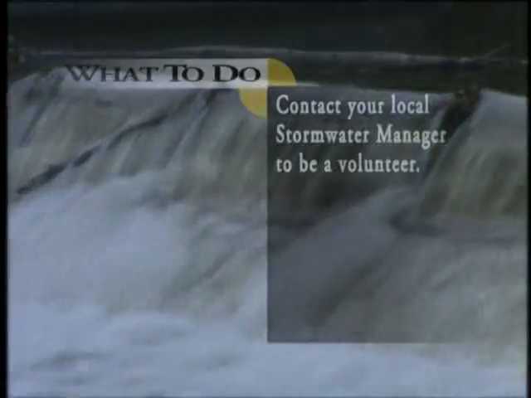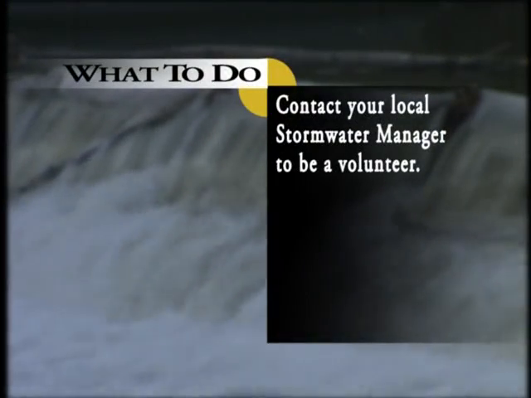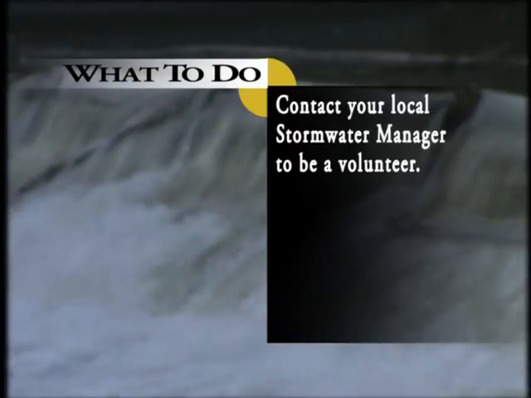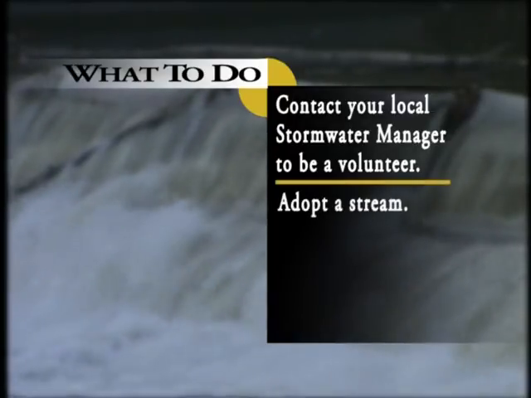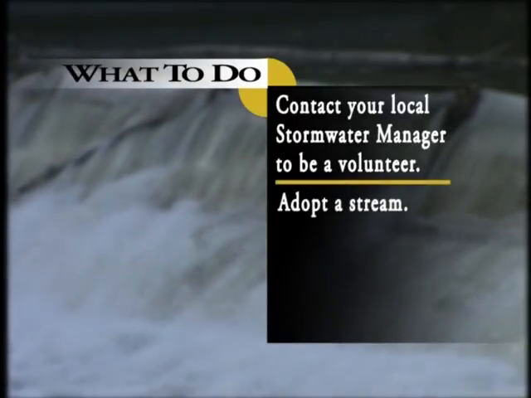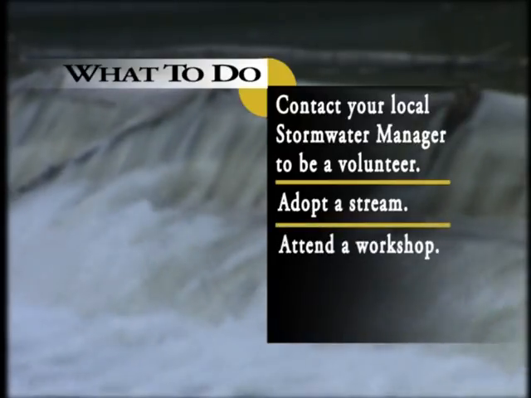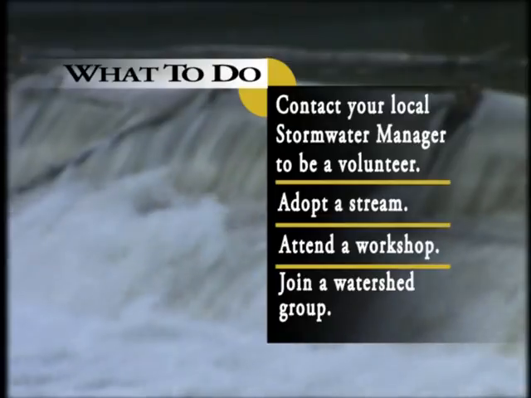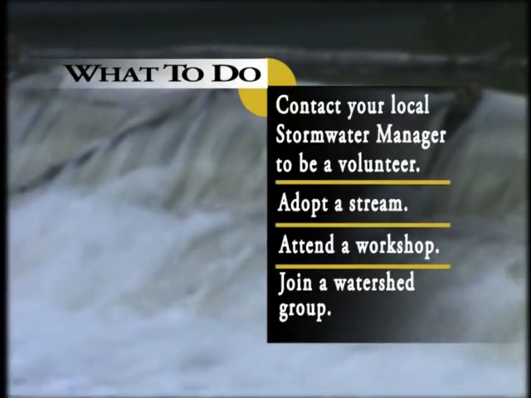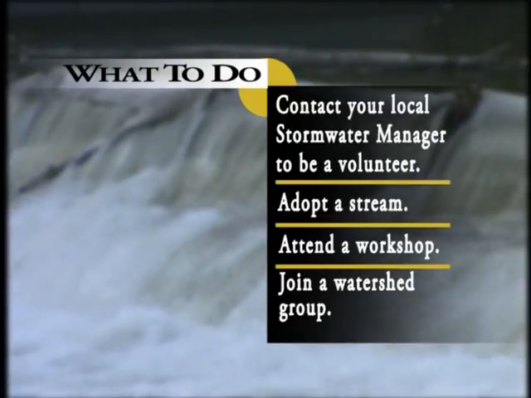Contact your local stormwater manager to find out if there are volunteer opportunities. One such opportunity would be adopting the local stream in your neighborhood. Another may be attending a local stormwater management workshop. Another is joining in a local watershed group. If one doesn't exist, why not start one?